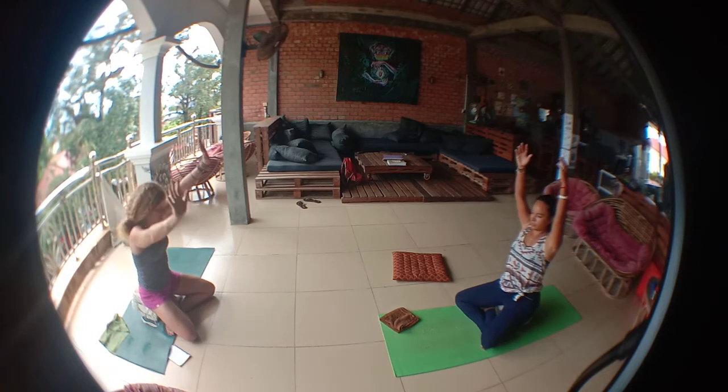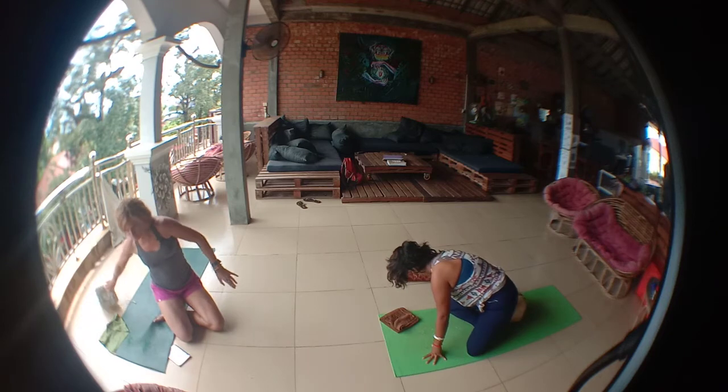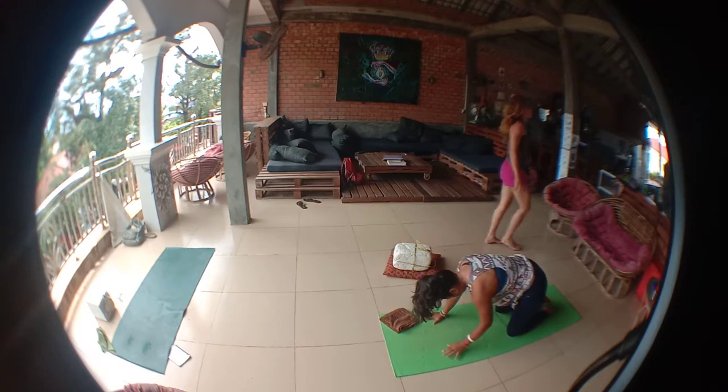And then exhale, roll off of your block and come to a tabletop position. You can place a cushion underneath of your knees if you have sensitive knees, or if you have any injuries.